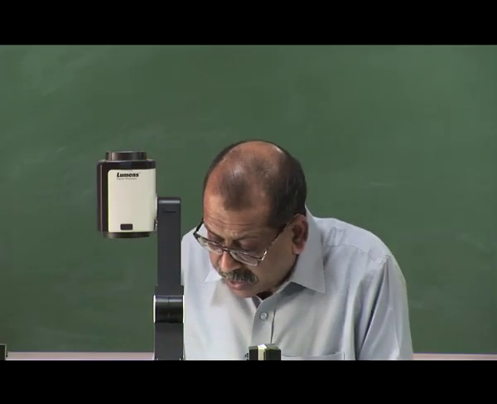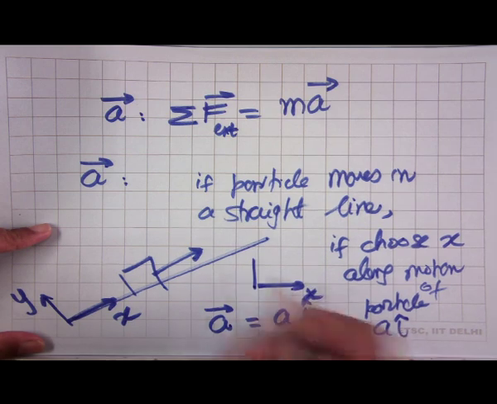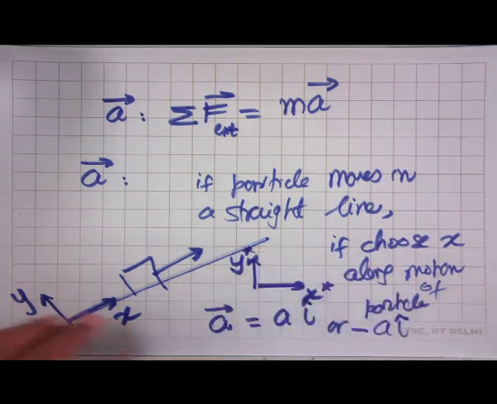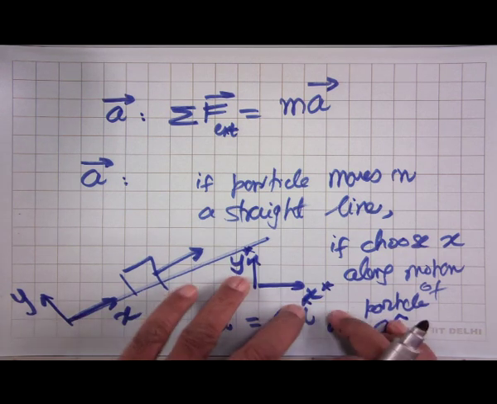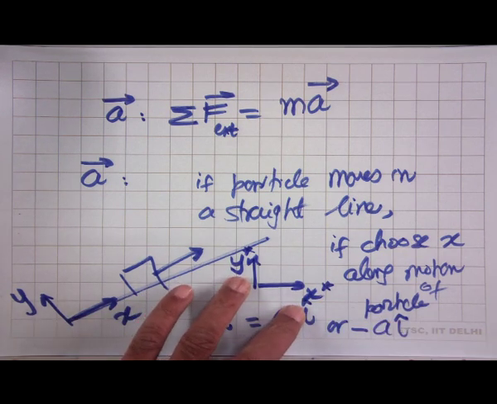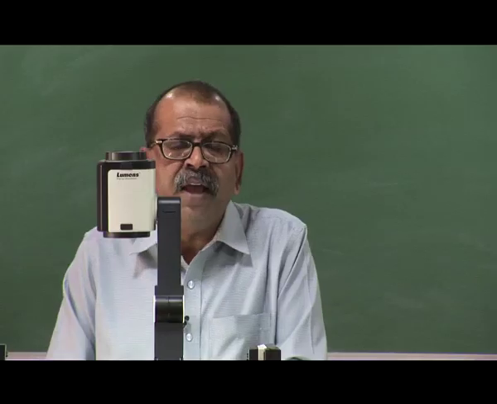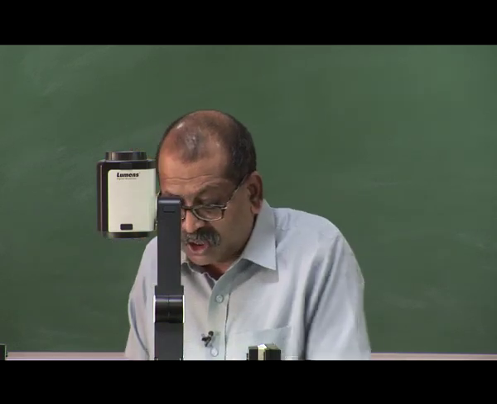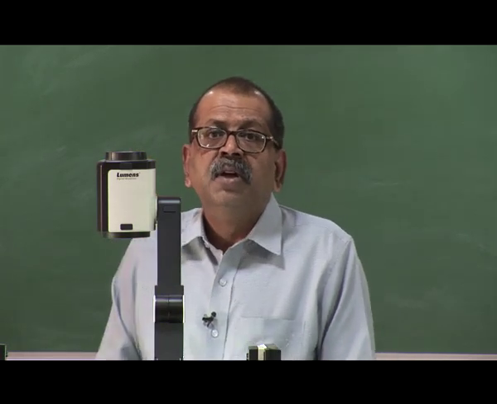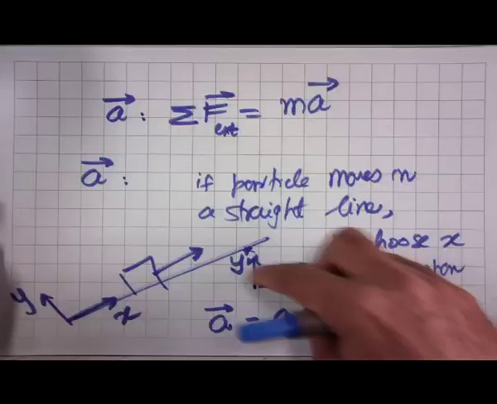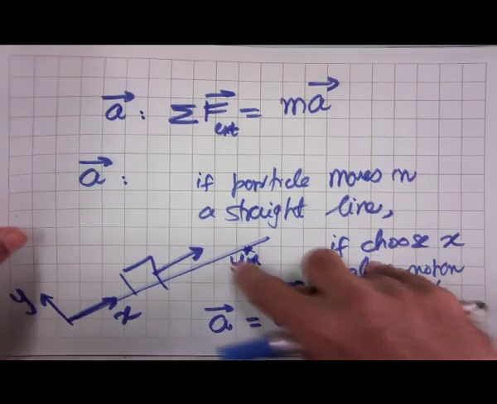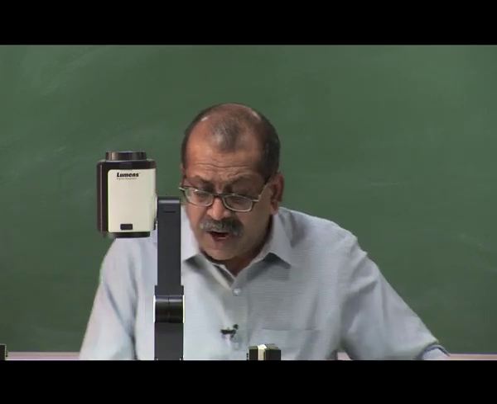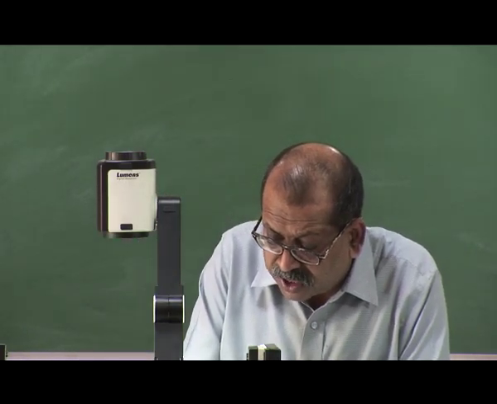So, in this case we have only one unknown for the acceleration. But in a case like this, if my x and y are chosen, let us say I put it as x star, y star, chosen like this, then acceleration in this starred coordinate system will have components both along x and y, and we will have to find a relation between them, and we know the net acceleration has to be along the plane. So therefore, we can find a relation between acceleration in x star and y star directions. This is if the particle moves in a straight line.